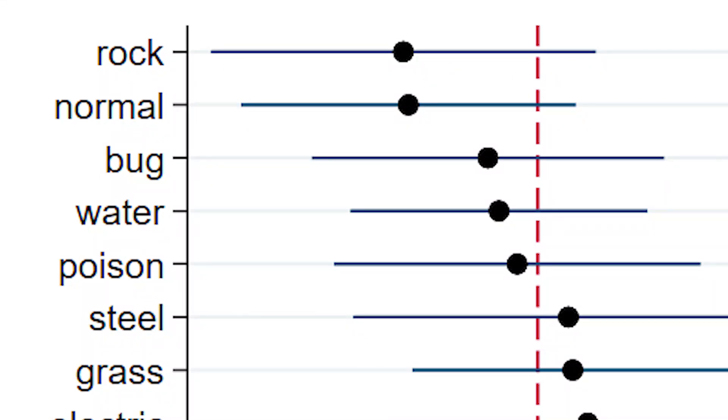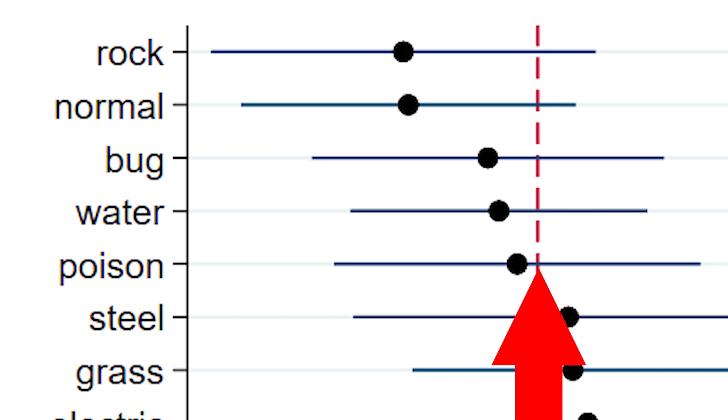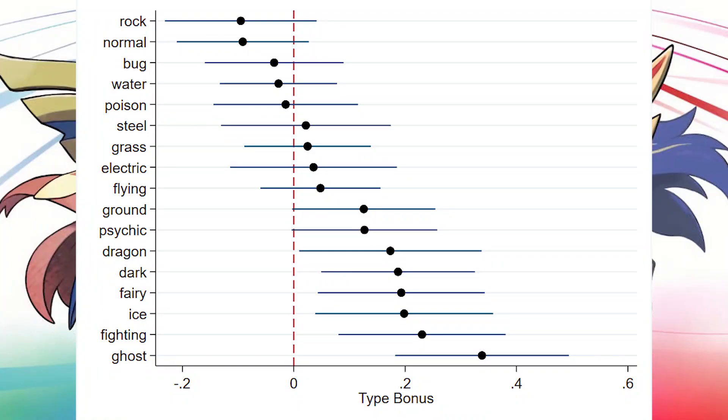Finally, I wanted to look at type, because people have their favorite types, and there's a little bit of a theme of trying to stick to the region. So it might be that we see some types reflective of the region. I ran a statistical model — without going into the details — where I asked: if you're a certain type, what kind of bonus does that give you to being included in the game? In this graph, you've got a dot with a line next to it. Basically, if that line extending from the dot touches the red line, you're not getting any bonus or subtraction for that type. But if it isn't touching the red line, that means we have a statistically significant bonus.